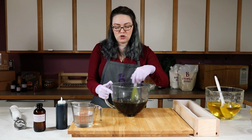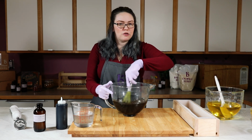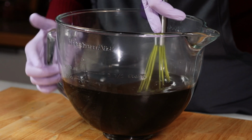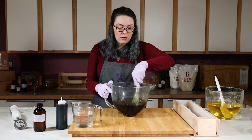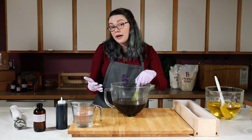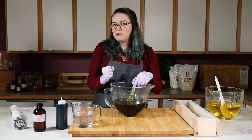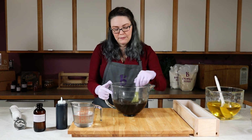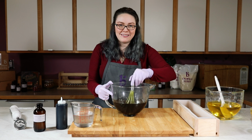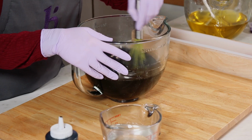When you add your colors to your oils, it's a matter of personal preference. I like to add it to my liquid oils before I incorporate my lye, just so that I can make sure it's really well dispersed and mixed in, and I don't have to worry about my batter setting up before I've gotten my colors all incorporated. Or with colors like titanium dioxide, which we'll use in the mountain layer, those tend to benefit from a little bit of a stick blend in the oils just to really help you not get any specks or spots. So that's personal preference to put mine in with my oils, but you can add them whenever is most comfortable for you in the process.